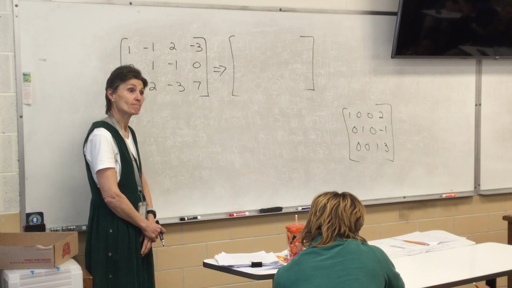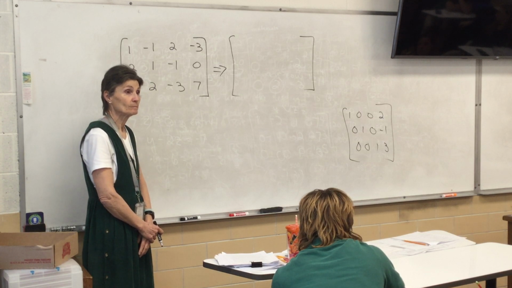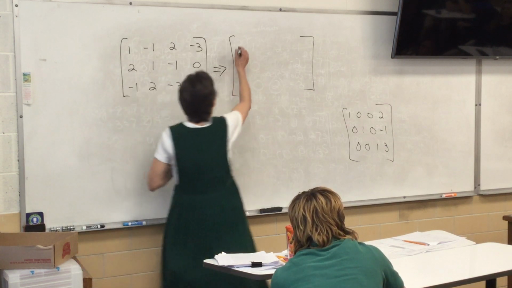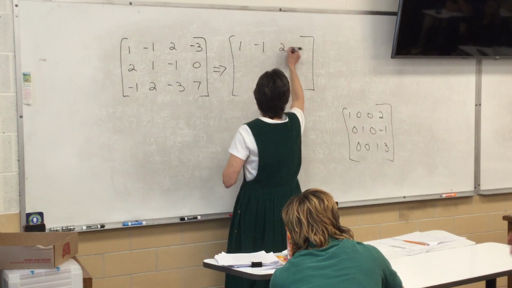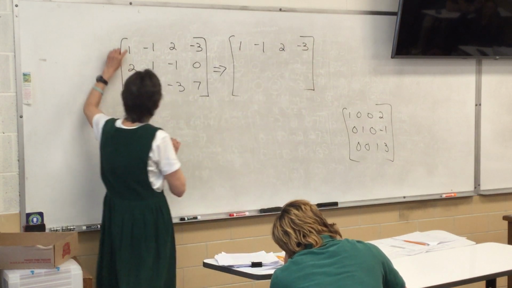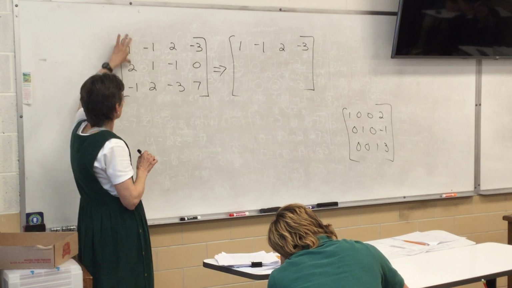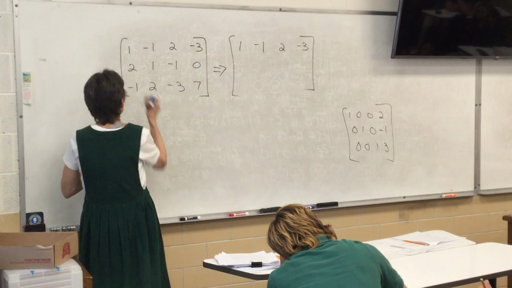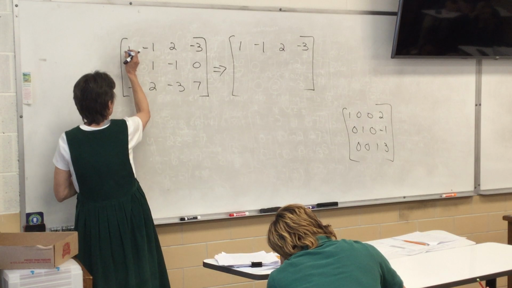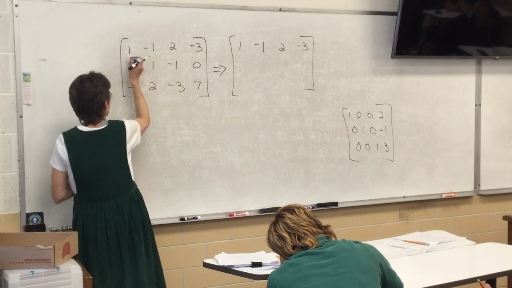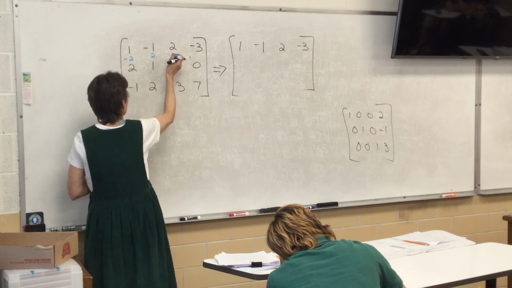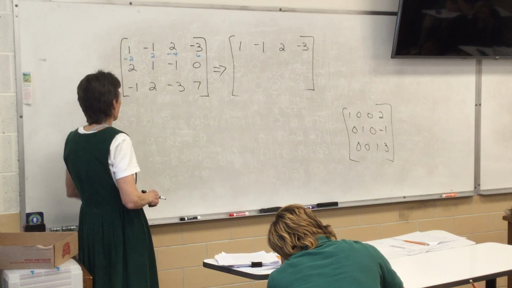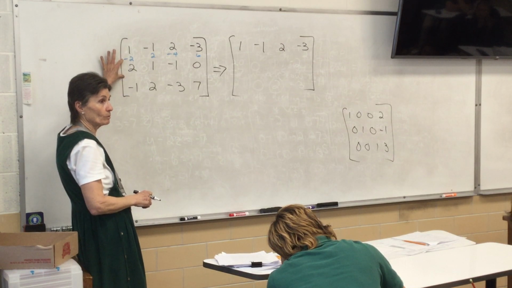Aiden? Multiply the top row by -2. Okay. First of all, I'm gonna write down the top row. And then, Aiden, you're exactly right. I am going to use this number right here to get rid of this number. So you said times by -2. So I'm multiplying the top row by -2. Now I'm gonna add it to the second row.